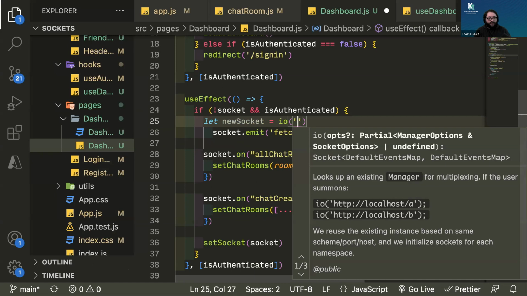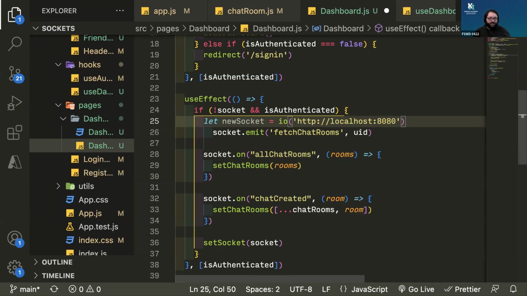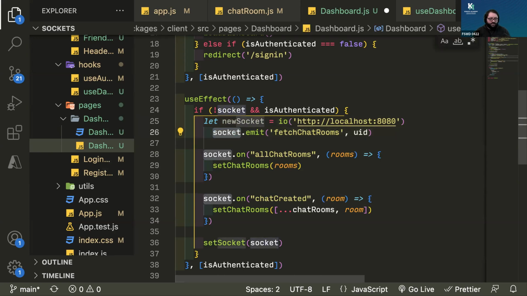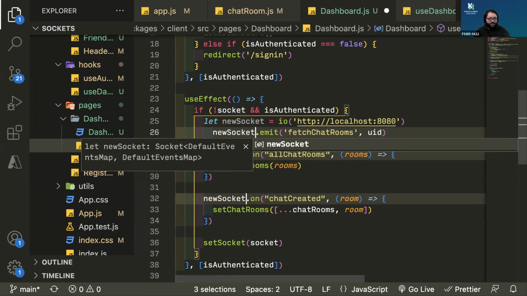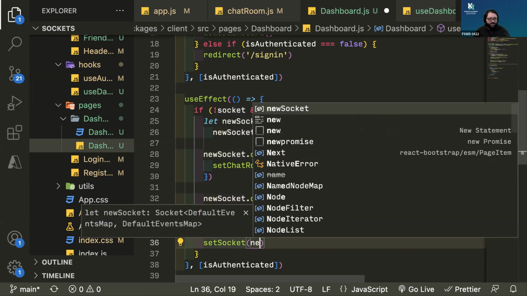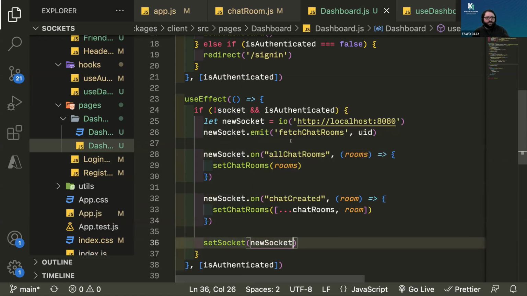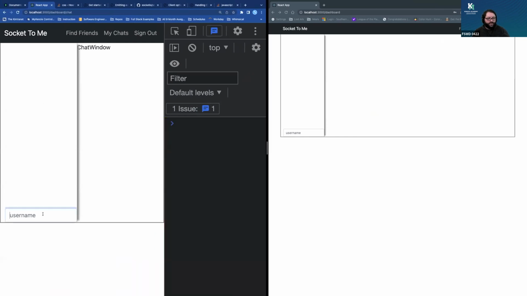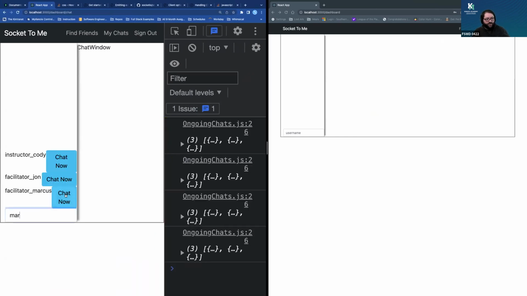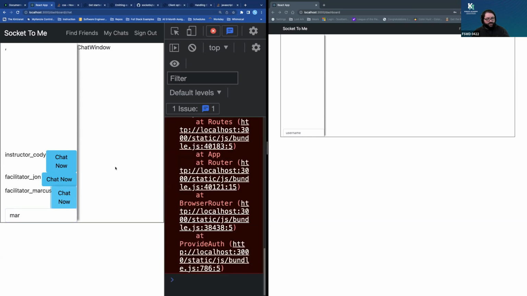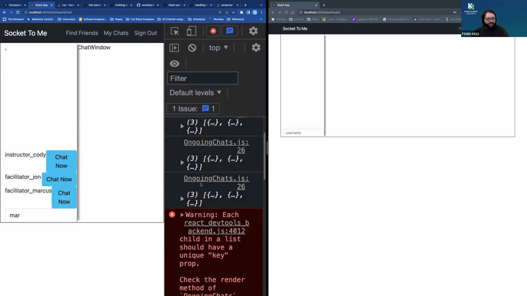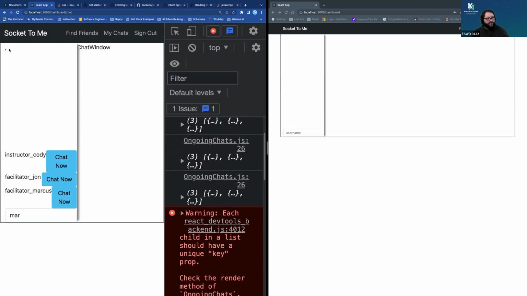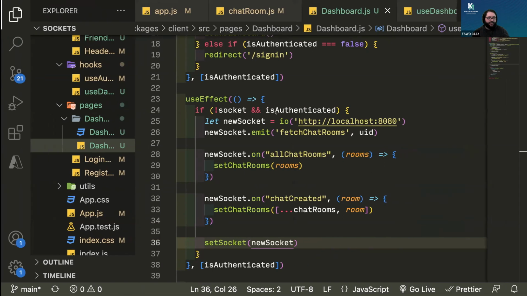IO, http://localhost:8080. So if I look for Marcus, click chat now. Oh, it's not happy. Why? Each child in a list. Oh, we got something there. It did add something. Cool.